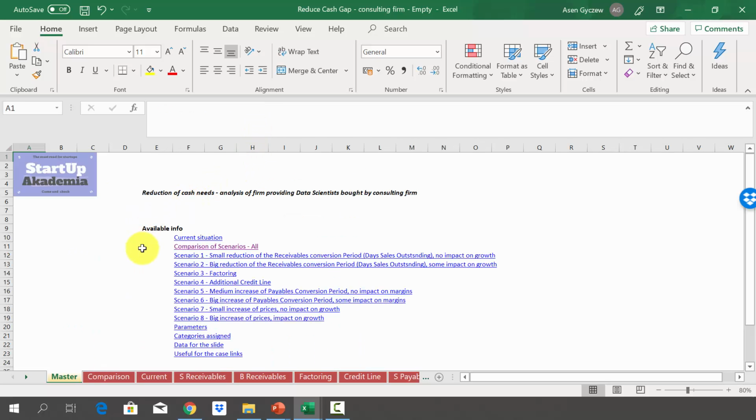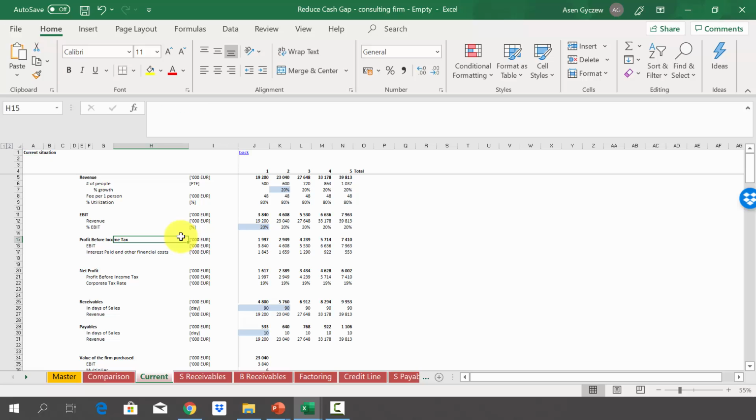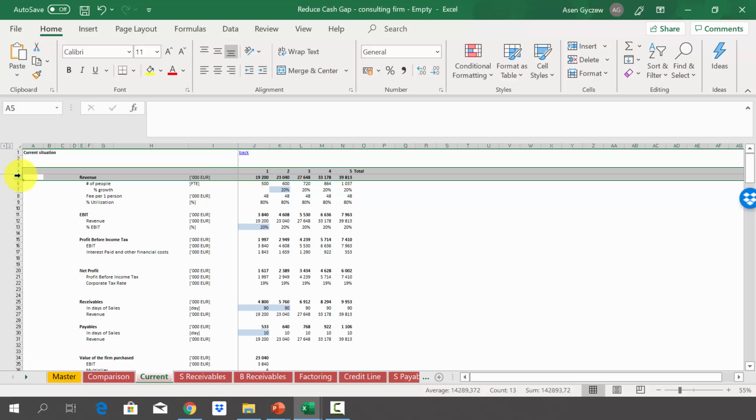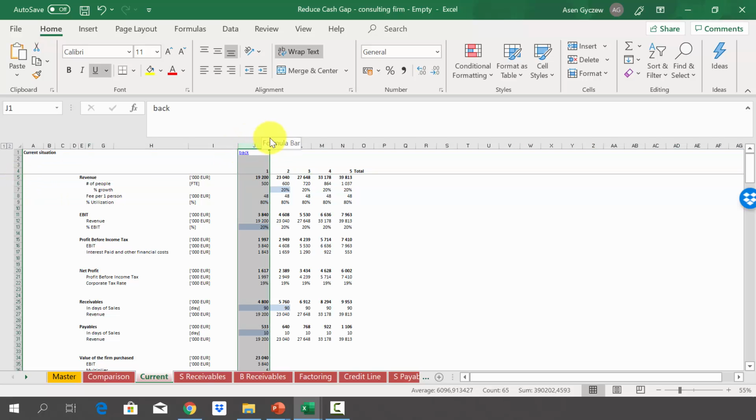So let me explain how the current sheet is built. This will be exactly the same way in which each and every sheet is built. We first start by estimating the revenues. We do it for 5 years. So this is the first year where we do this transaction. In column K, we've got the second year, then third year, fourth year, and fifth year.